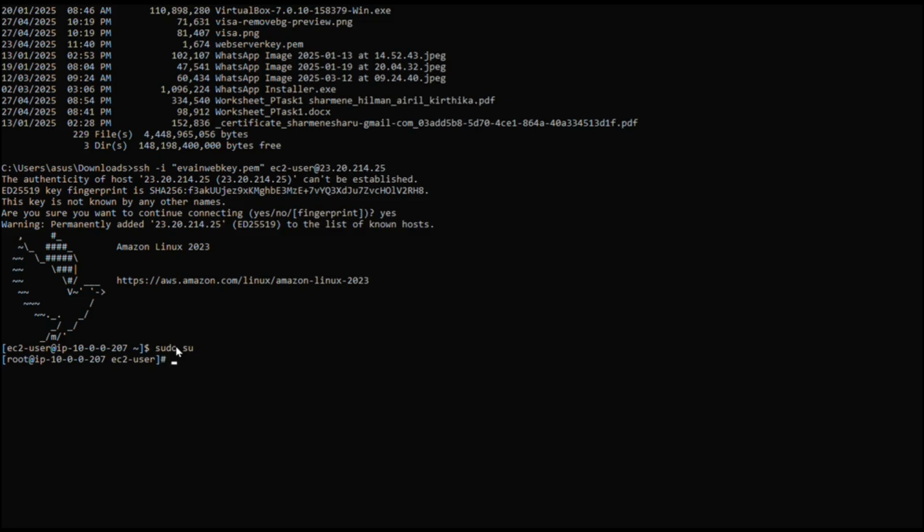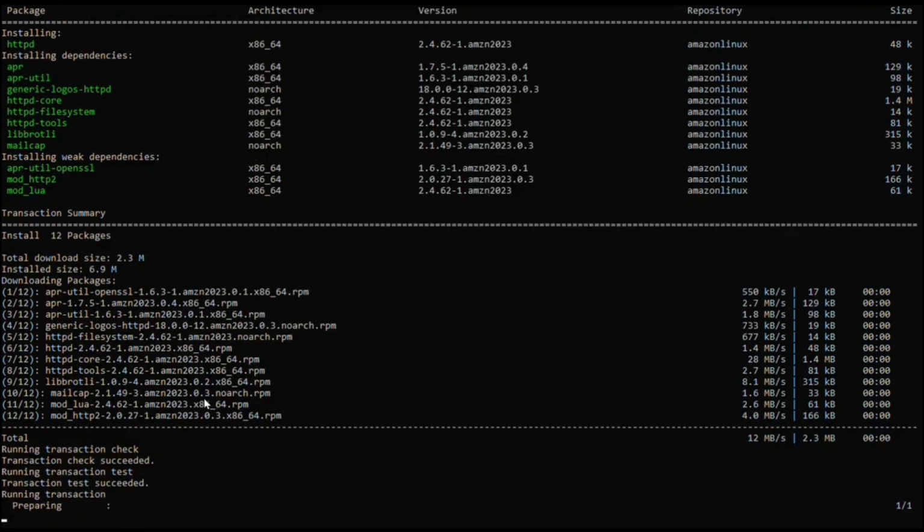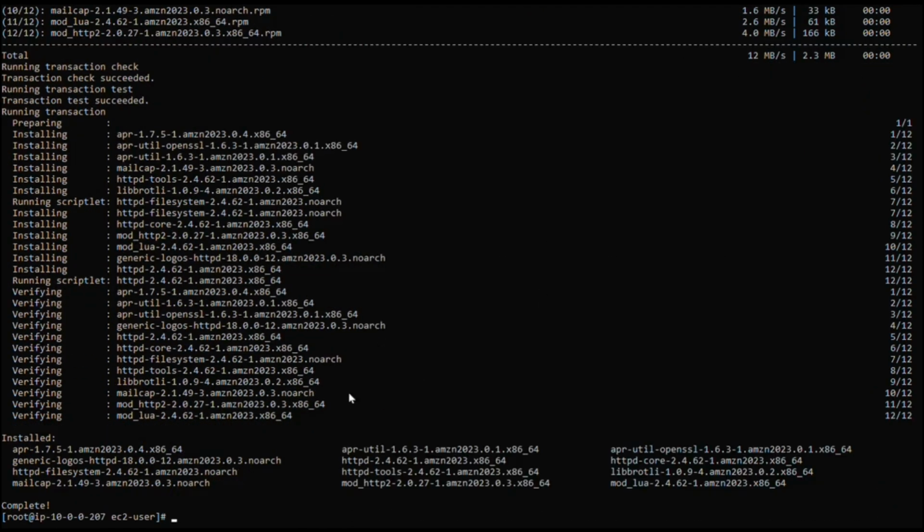Then yum install httpd. We have to wait. Here we can see the output already, gathered from the yum install httpd. Now the command is already completed.